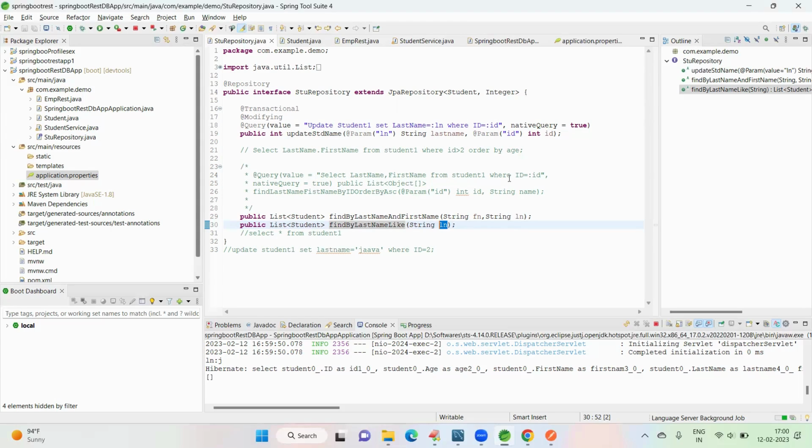Like, we have to send the percentage symbol also, no? Okay. Let's try a different approach.